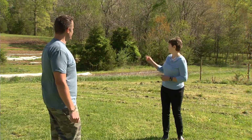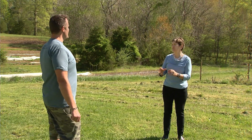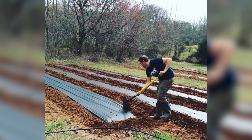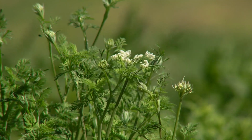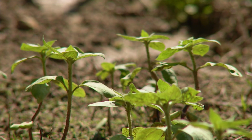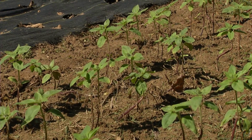But I also see briefly that you've put down some weed barrier in your dahlia beds. When did you put that down? So that was just the other day, and we use black weed barrier for pretty much everything. Number one, it keeps the weeds down. And for certain things, pulling weeds is really satisfying and makes things look good, but it disturbs that soil a lot. And sometimes with erosion or shallow root plants, you just want to be a little more careful with that.